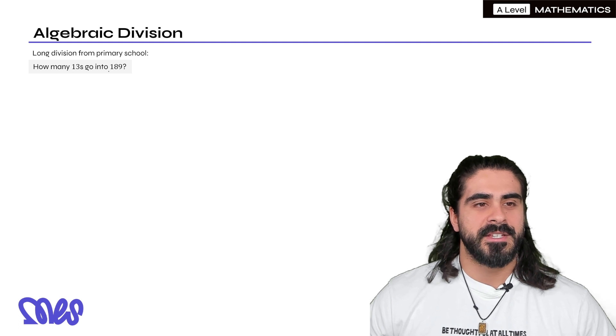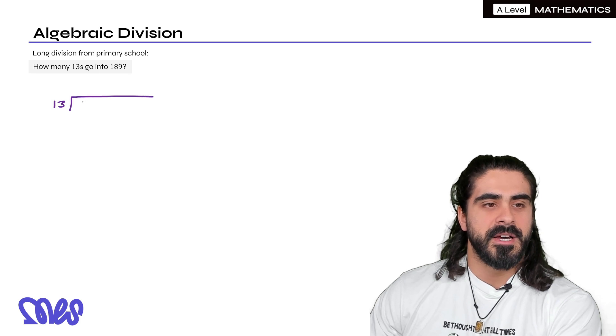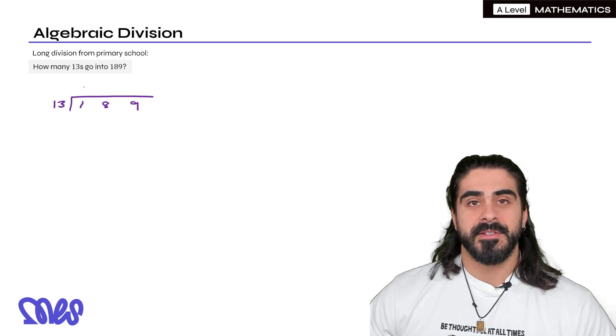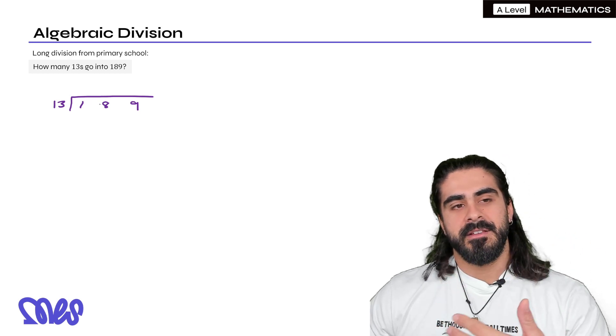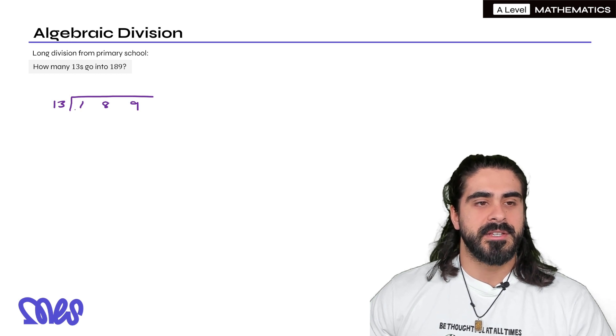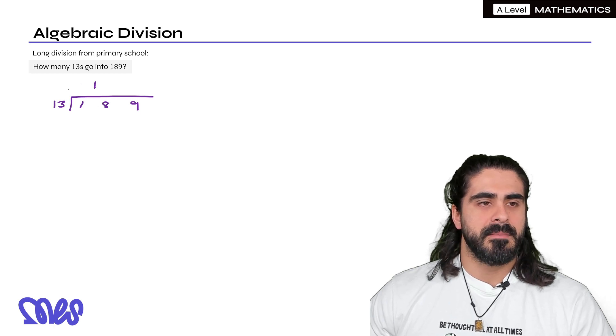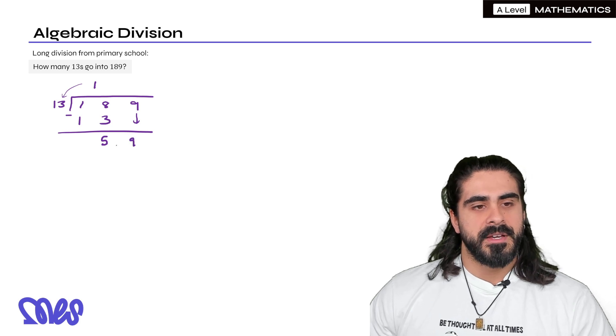So if we wanted to work out how many 13s go into 189 using long division, we'd say how many 13s go into 189. Then we would say how many 13s go into 1. The answer is 0. Now technically speaking you should put a 0 but I'm not going to do that. And then we would say the 1 would carry over to the 8 to make it 18 but we can read it as 18. We're saying how many 13s go into 18. The answer is 1. Then we do 1 times by the number that we're dividing by. 1 times 13 is 13 and we write it underneath. Then we subtract. The 1s cancel. 8 minus 3 is 5 and then the 9s come down 59. Then we do the same thing.